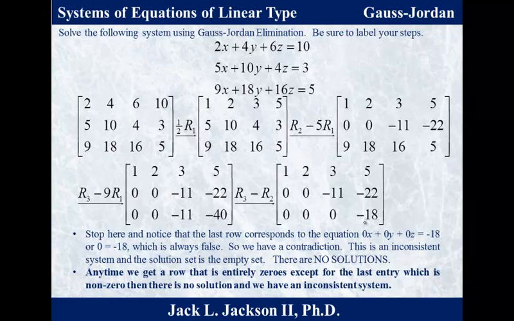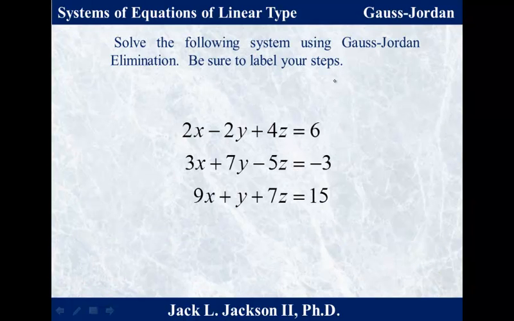To get it in reduced row echelon form, we need to turn the negative 11 into a 1. We turn the negative 18 to a 1, and we clear out zeros above those. But you'd still have 0, 0, 0, 1, which is no solution. And you'd have 1, 2, 0, 0. Inconsistent system. No solution. Alright, try this one. Another one for more practice. Press pause, work this out, come back.